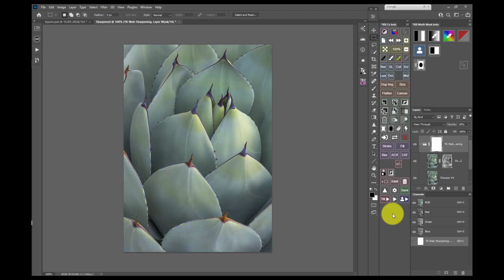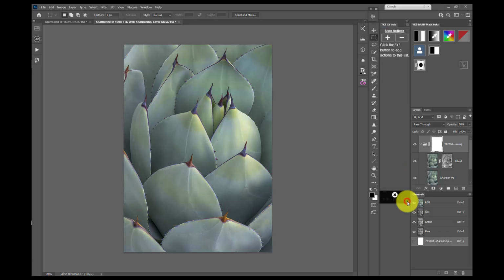Another important change is how users add their own actions to the module. In the past, there were special action sets on Photoshop's regular actions panel that needed to be used. This is no longer necessary. To add user actions to TK8-beta, first click the User Actions button here at the bottom right, and then click the plus button in this new window. You'll be asked to choose an action set from the list that appears. I'll choose my favorite actions, and then choose an action from that action set in the next list.